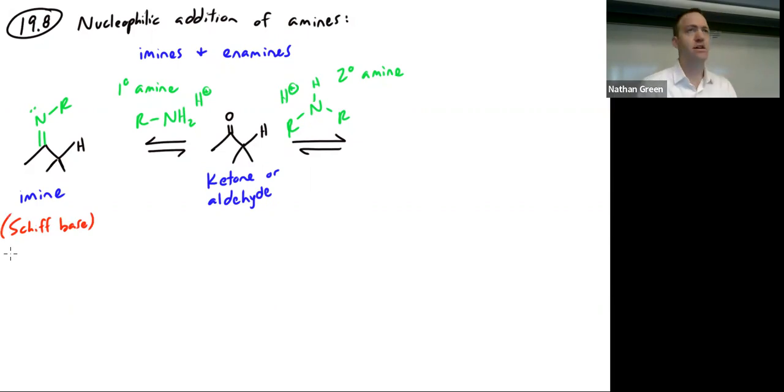Schiff was a biochemist. There's a lot of nitrogen catalysts out there, and they make these imines as intermediates. And so we talk about them as Schiff bases when it's used in a biochemical catalytic pathway. You won't hear me call it a Schiff base, though. You hear me call it an imine. And I love that Dr. Kim calls them amines as well. I knew he was a good guy.